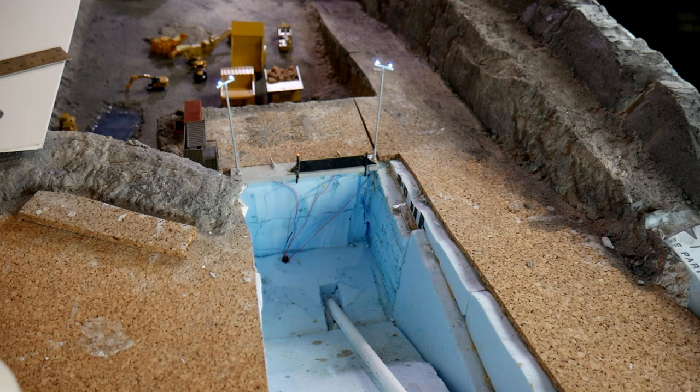And I'm just going to keep adding lights as I go along. We'll get this done today. It's mostly going to be just the gluing down and stuff. You don't need to see me put powder on again. I did that when I was doing the floor of the quarry.